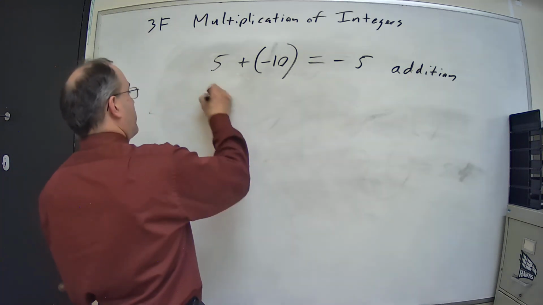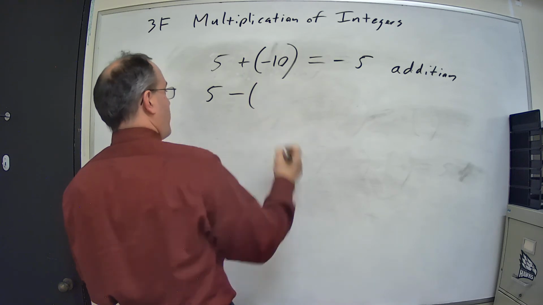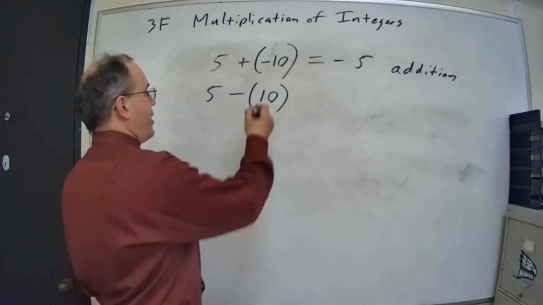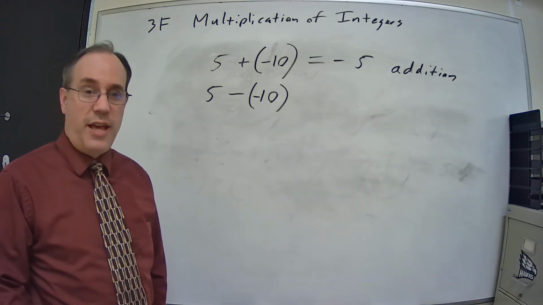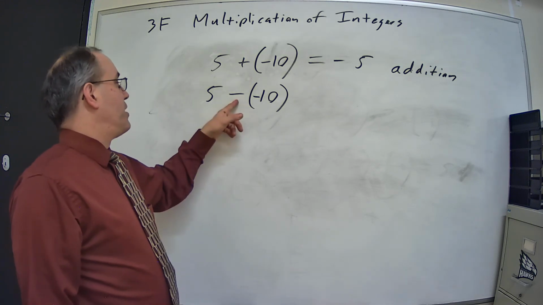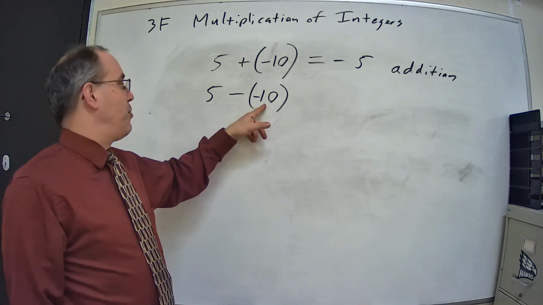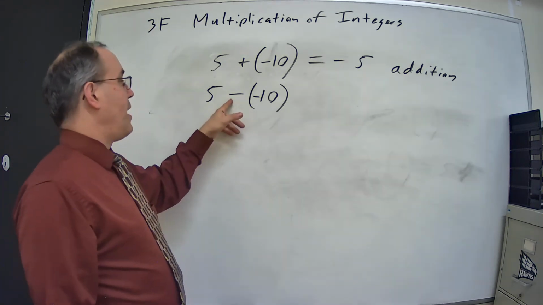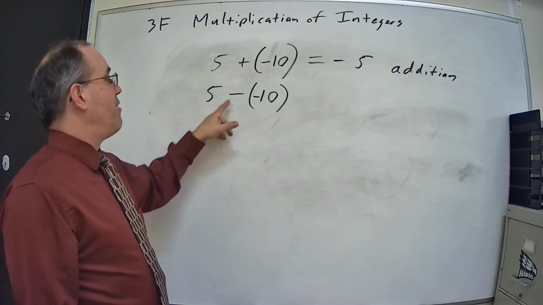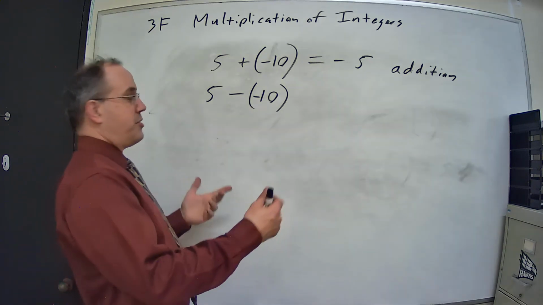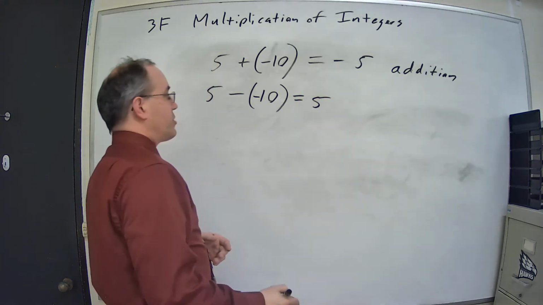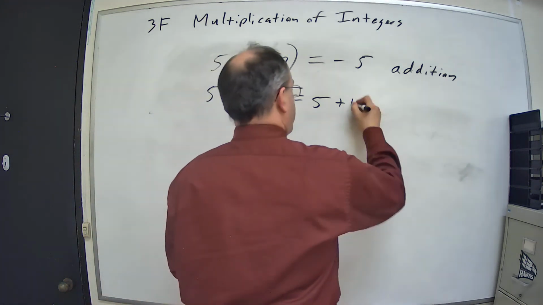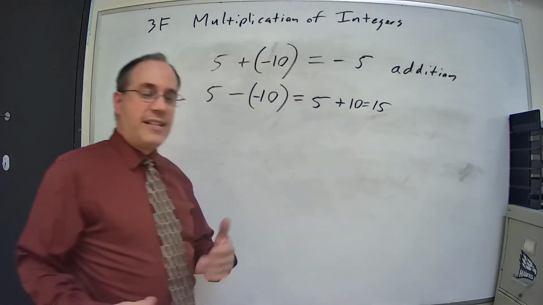I don't see it happen in that problem as often. Where I see the problem more is things like this: 5 minus negative 10. Especially if they put it in parentheses, or they'll make it minus negative 10, right? Well, now people think of this minus as a negation of this, and they tend to want to say 5 times 10. And that's a problem. So this is subtraction. That's not multiplication. So to do that, we're going to keep the first sign, change the subtraction to addition, change the second sign to be positive, which gives us 15. That's a subtraction problem.